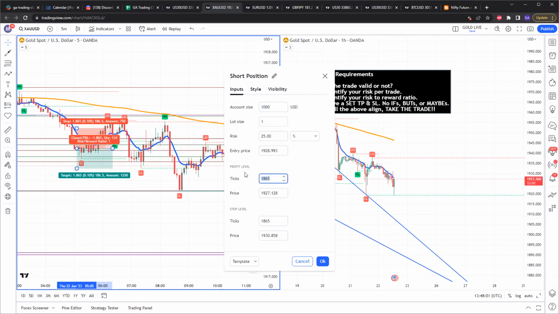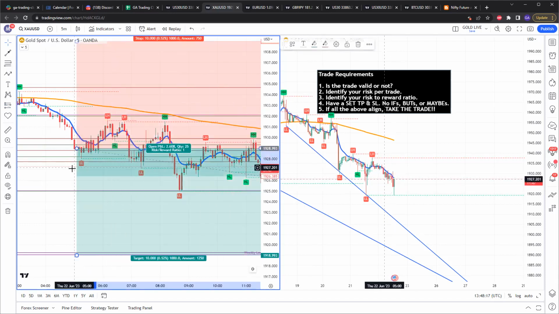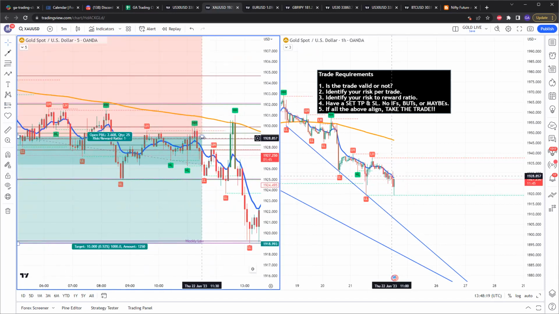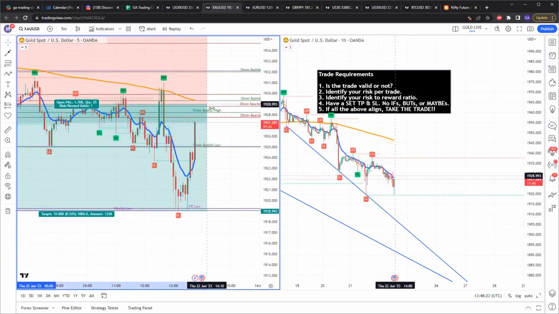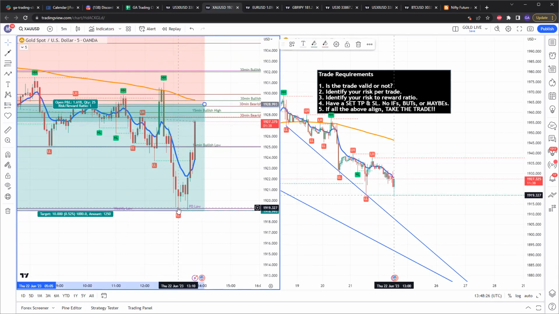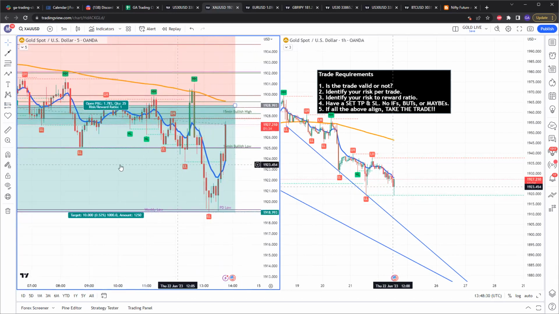So this is the sell I would have taken here on gold. And for gold, I normally go for, what is that? 100 pips TP and 100 pips stop loss nowadays. So that's the trade I would have taken on gold. And it would have barely hit TP. So I'm not going to chase this trade because you can see it literally almost hit TP by a pip or half a pip or even a quarter of a pip. So I'm not going to re-enter this trade because it already went.